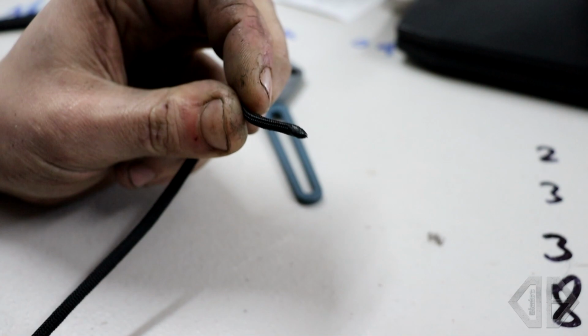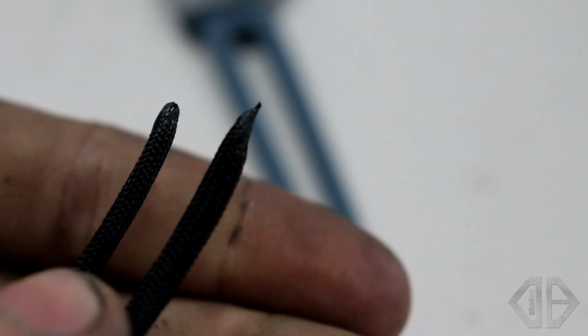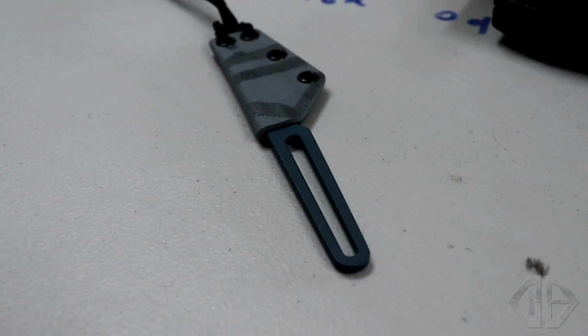Now obviously if you don't do this right, you're going to burn your finger. It's just part of doing it. I don't recommend doing this if you've got soft hands, but that's how I do it. So you can see nicely formed little paracord ends.